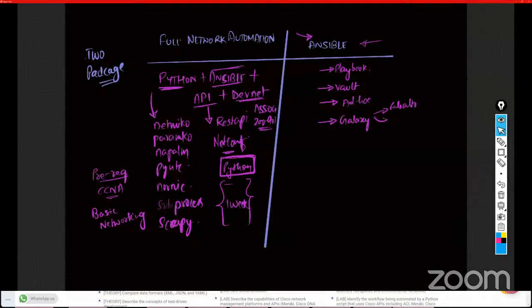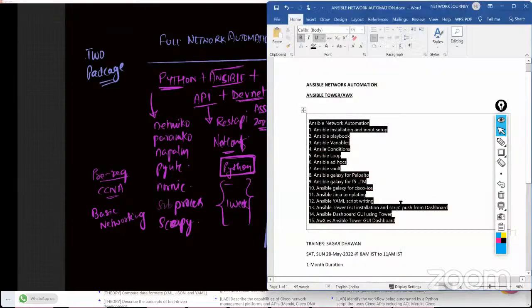This example I gave in my last demo yesterday. The Ansible Tower dashboard is nothing but a graphical interface for you to execute the script. And then we will talk about the API calls to run the job as well. And this course curriculum I have put up here in the notepad. So this is a much more detailed curriculum for Ansible.